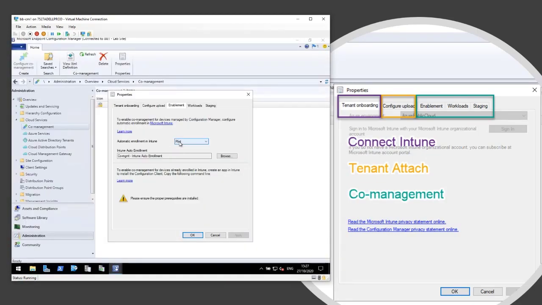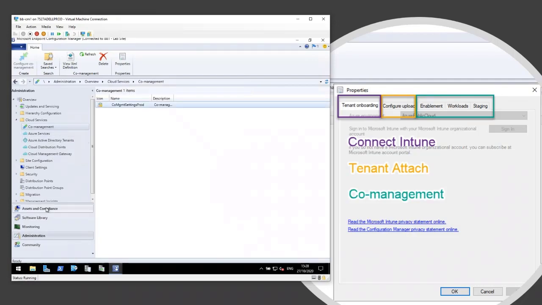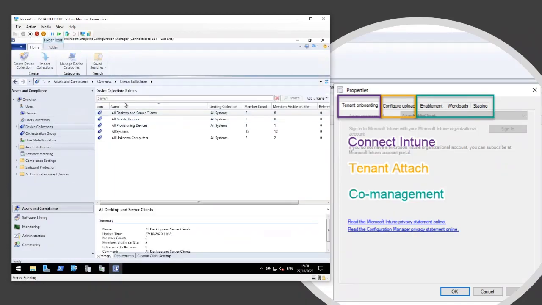Okay, so you have different options here. You can choose whether to have pilot enrollment, which means you're only going to enroll some clients into Intune based on them being a member of a collection. I can say none, which means that I don't want any of my clients to enroll into Intune. I can say I want all of my clients that meet the prereqs, so the Windows 10 clients, to enroll into Intune. For most people, I'd suggest that pilot is the best one to go for. And so that's limited based on the membership of this collection. So I'm just going to pop over to that collection now, very conscious of time.